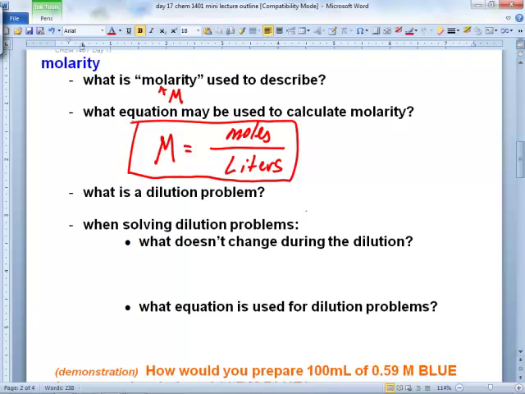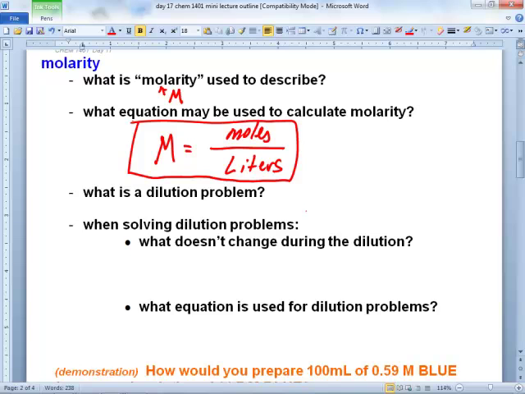One more equation, and we're going to get to it, but it's called a dilution problem. What's a dilution problem, Christian? What's a dilution problem? Oh, you're going to have a big M of something. You're going to have a solution. And a dilution problem just means we're going to add what to it? Water. More solvent would be the technical word. We're going to add more solvent. So this thing becomes more dilute. And what's the new big M? What's the new molarity? That's all a dilution problem is.